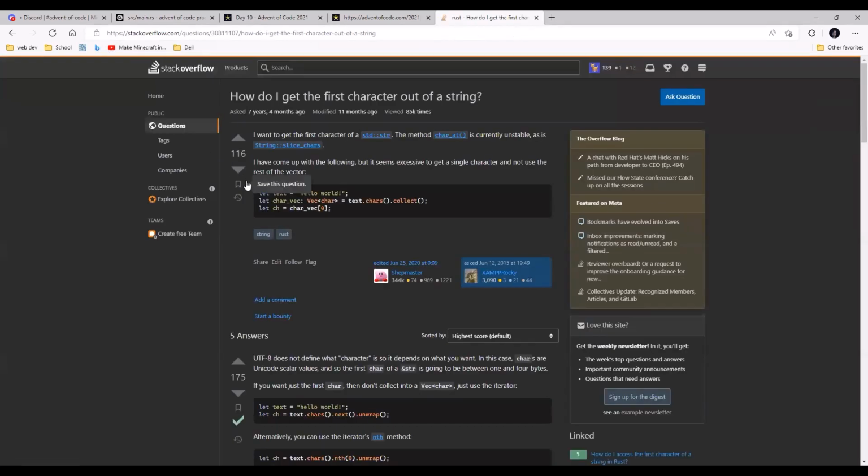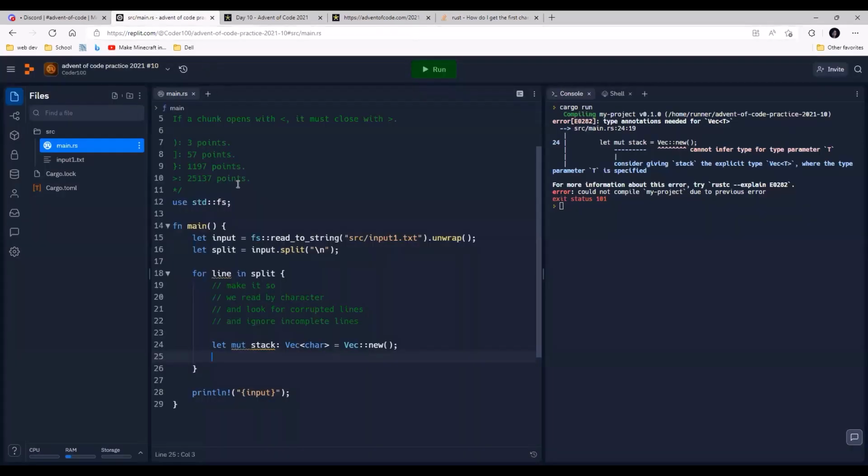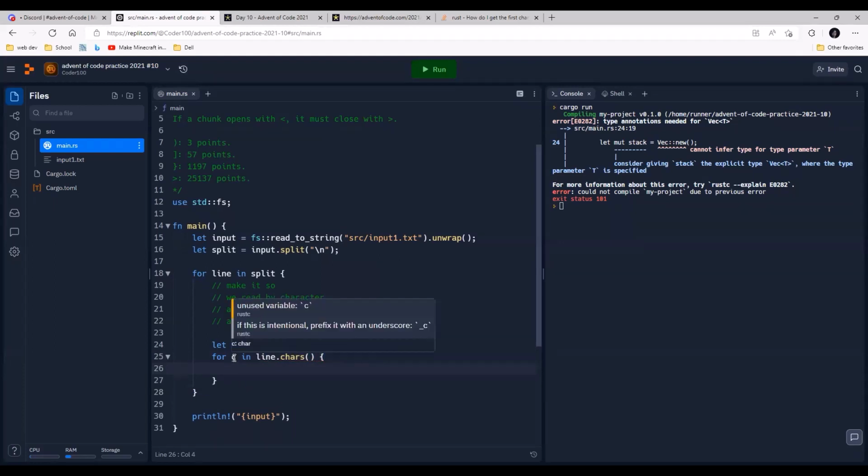First character out of a string. But maybe this isn't like text that chars. So for c in line.